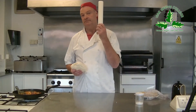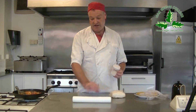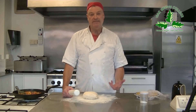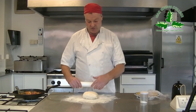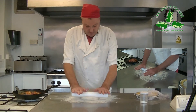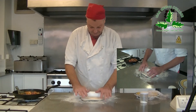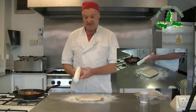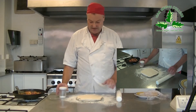You will need a rolling pin, and for pastry you'll also need a flour shaker. Put some flour onto a clean work surface. When you're rolling pastry, you actually move the pastry — you don't become a contortionist trying to move your body. Turn the pastry to roll it. With shortcrust, it's a good idea to press down on the top first to help get it going. Then roll with even pressure, turn, and roll again. If it starts to stick to the rolling pin, add just a little bit of flour — not too much, as it will change your pastry.